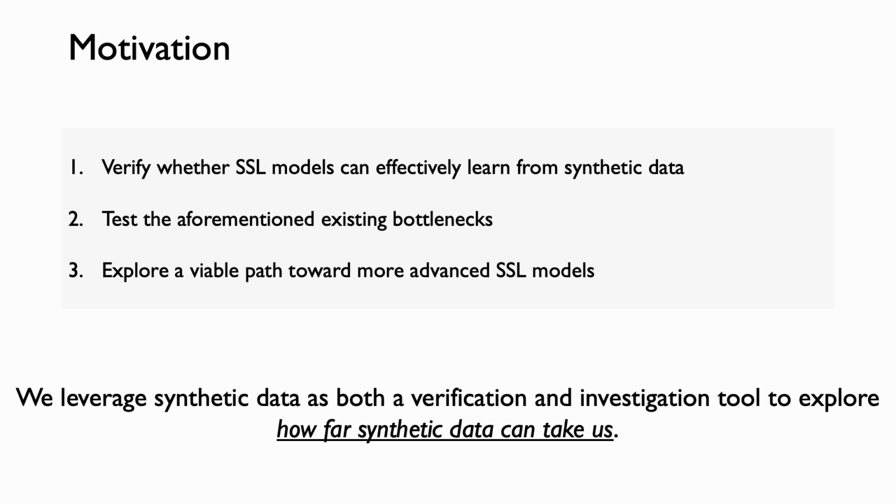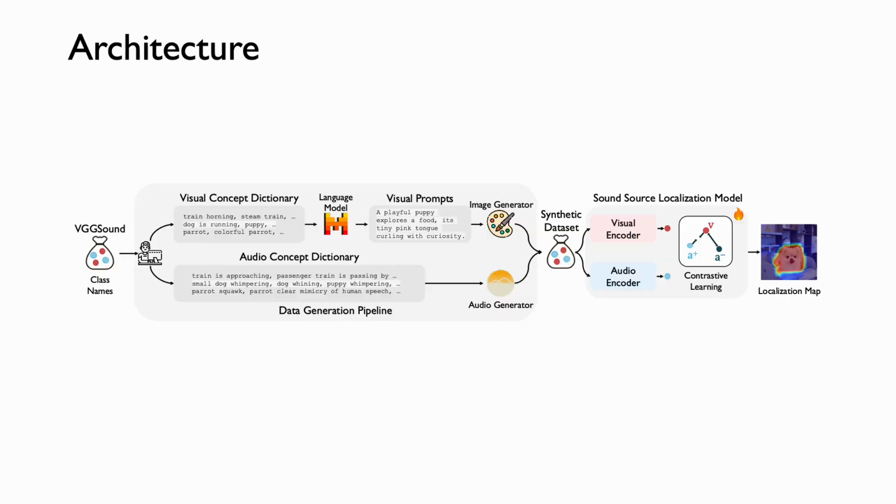In this work, we use synthetic data as both a verification and investigation tool to explore the potential of synthetic training for SSL. Specifically, we examine whether SSL models can effectively learn from synthetic data, analyze existing bottlenecks, and explore a path toward more advanced SSL models. This is the first scalable framework for training sound source localization models using synthetic data generated from text-to-X models. Also, this work proposed shifting the SSL paradigm from model-centric learning to data-centric learning.